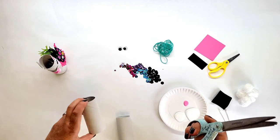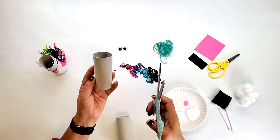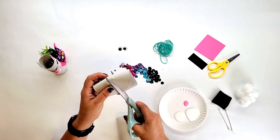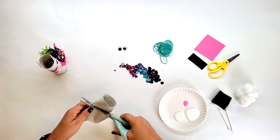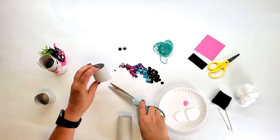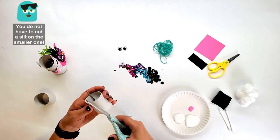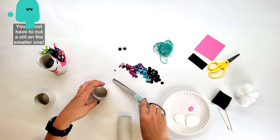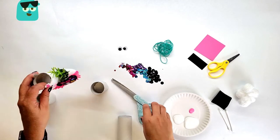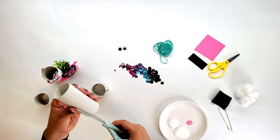Okay, so you are going to be getting your scissors and the toilet paper roll. And we are going to go ahead and cut this in half and save the other half. You'll need that later. Okay, so now you're going to go ahead and just cut one slit. That's going to be the llama's little back end.